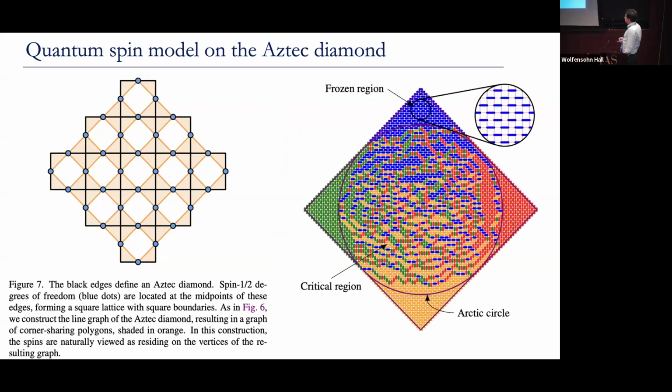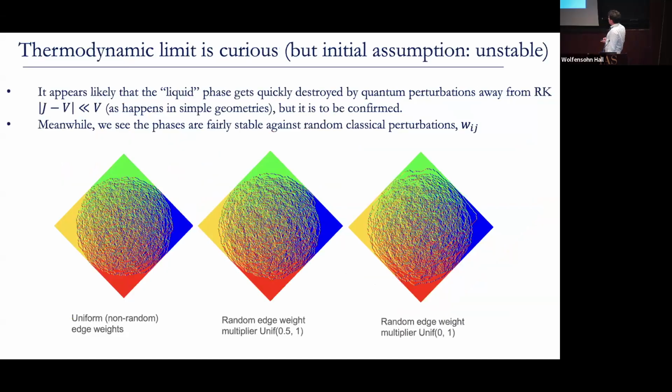We do that, and we observe that you have something very interesting. You have a spin model which, in the thermodynamic limit, if you take a simple square, is just a critical liquid, and there are power law correlations. But if you do the Aztec diamond, you can't even tell, if you look from a large distance, that there is any difference between the two. So there is this kind of phase separation, with liquid in the middle and ordered phases, or the spin phases in this case, in the corners. But we didn't really like very much the fact that it's a liquid. The reason being is that this liquid is really a critical point.